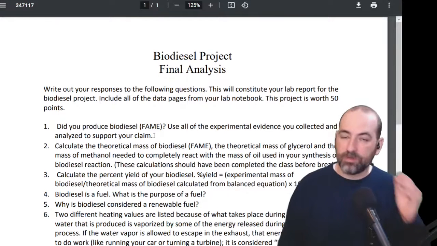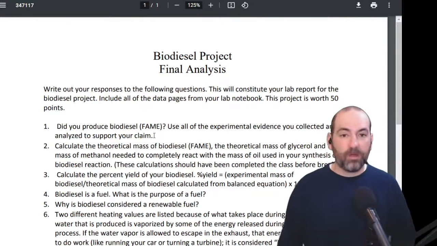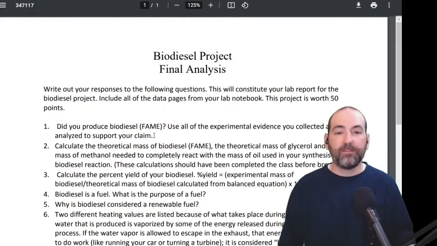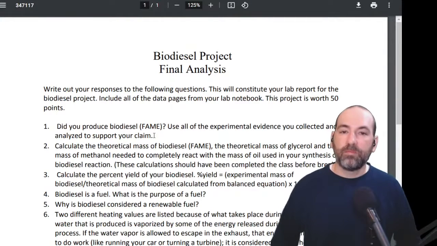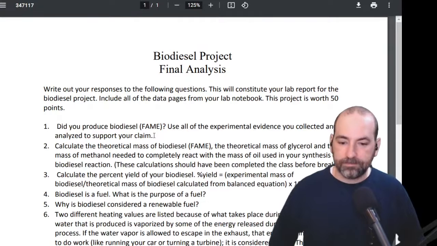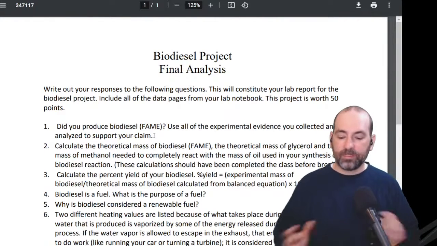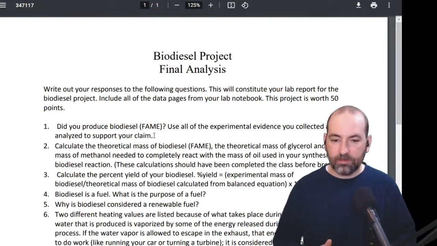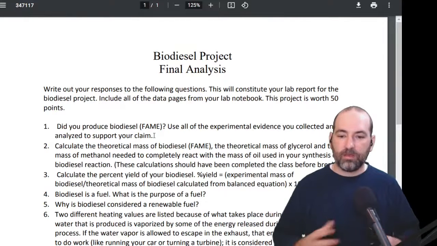And if you have results that run counter to the question, so if you have evidence that you did not produce biodiesel, or maybe that it was not pure, maybe from the wash test or the methanol test, you saw that it's not in fact pure and there's some other stuff in there, make sure to include those as well. And so then once all this stuff is in, I will go through it and grade it, and you'll have that.